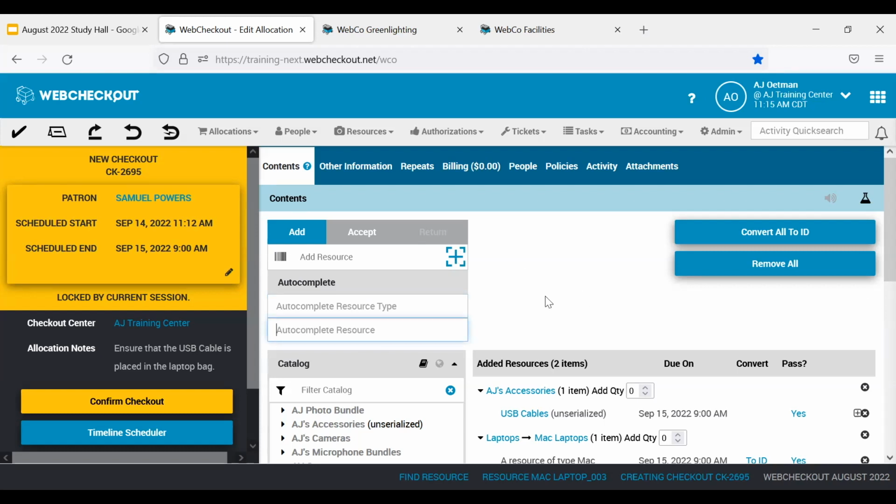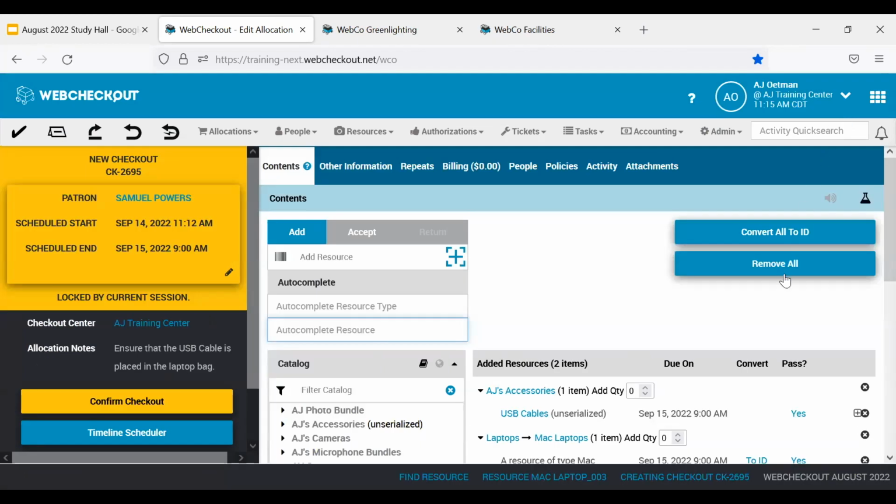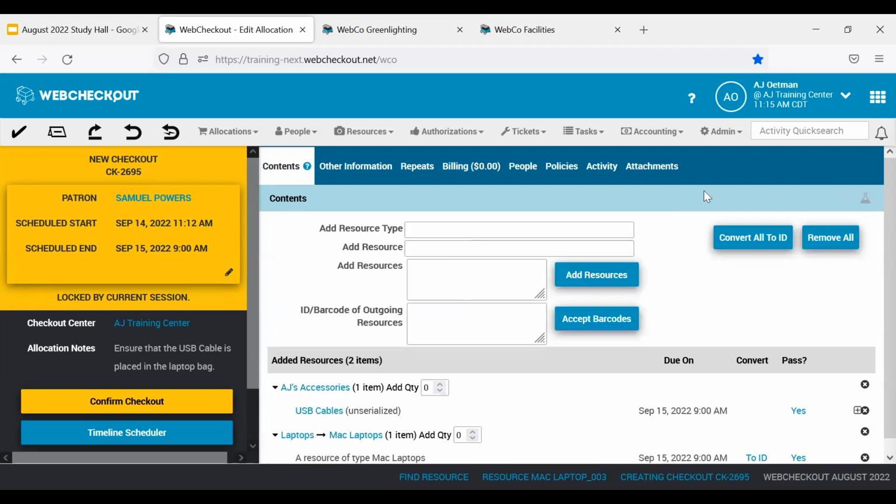Great. And additionally, in these boxes, if you start typing in a resource or even simply hit enter, it will bring up the targeted find page just like you're used to. Additionally, it creates a simpler, cleaner view. We can see that by returning to our old view. All right, I'll go back to our new view.